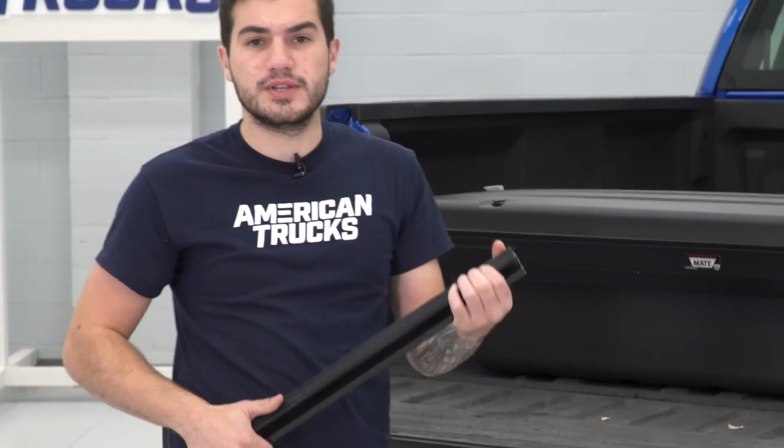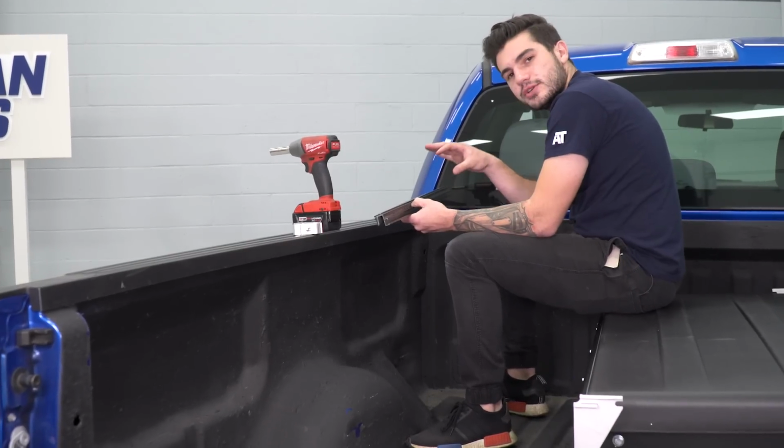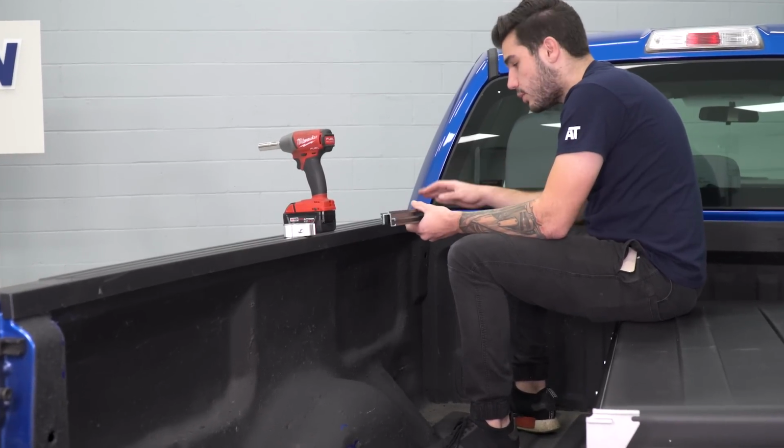Now you want to do this for the exact opposite bed rail for the other side of the truck, and then we're going to grab our clamps and install this onto our truck bed. Now before we get started, you are actually going to be able to install this wherever you want along your bed.